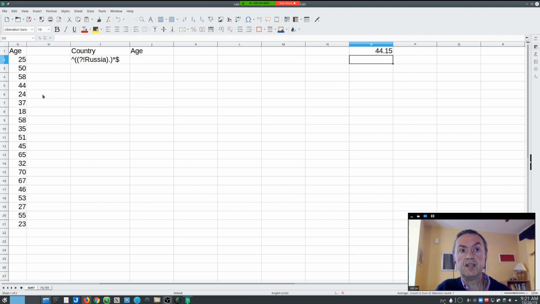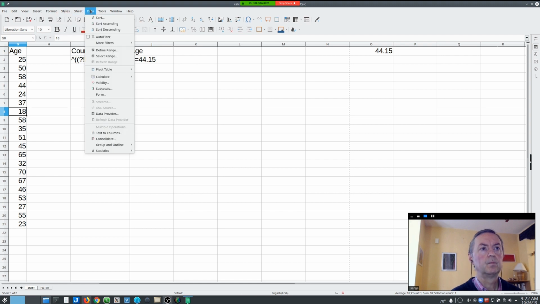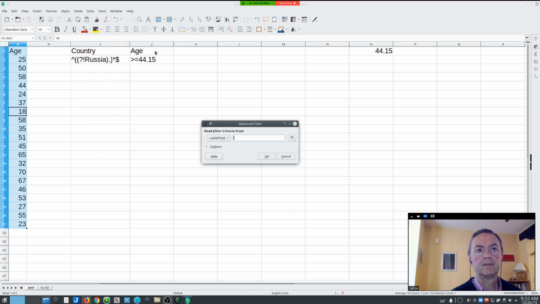So in J2, you click greater or equal to 44.50. And now you go into the table, go to Data, Advanced Filter.